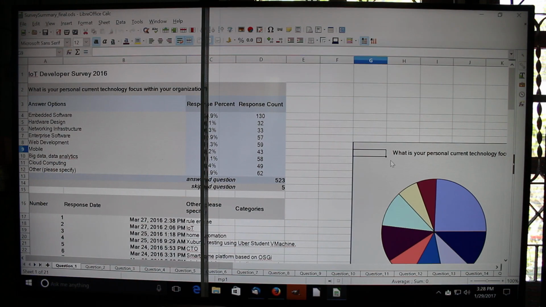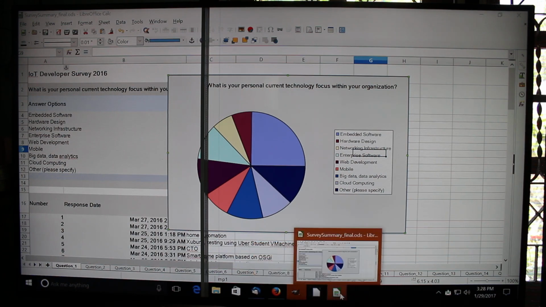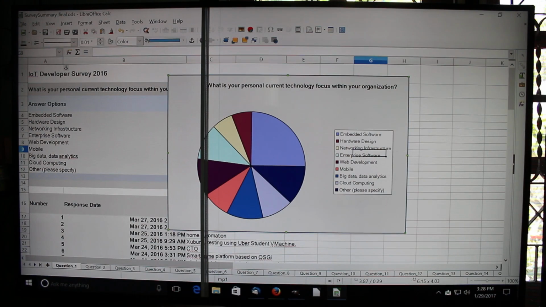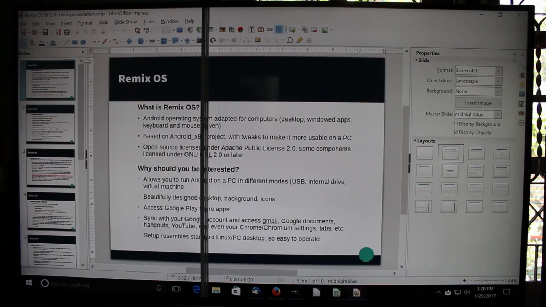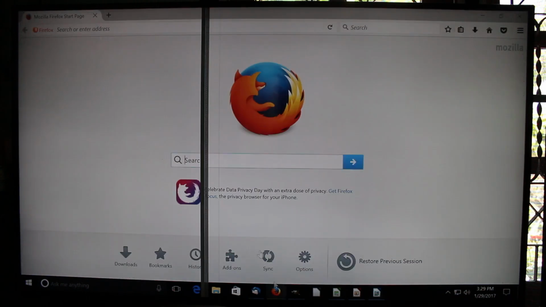And I usually don't have problems opening documents. But I have noticed LibreOffice can be a little slow on this machine when I open larger files. And actually those are not really large files, just a few kilobytes. But anyway, this is working okay, this is acceptable for office use. And now let me open multiple tabs in Firefox.